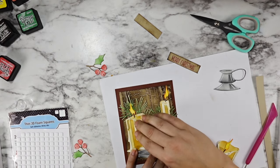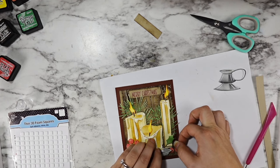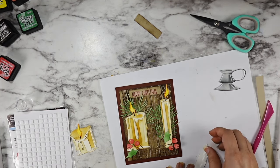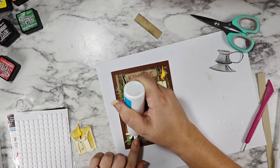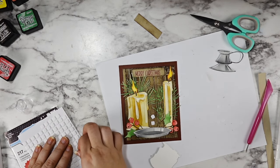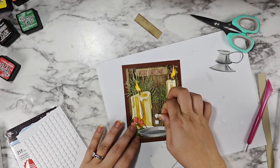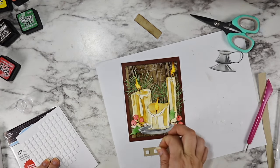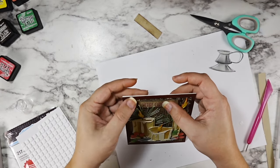I have the two bigger candles in the back laid down flat with liquid glue, then tucked the holly berries in and glued those down as well. I used thin 3D foam squares to pop up my dish — I love the tiny hint of dimension they give on top of how these layered die sets already look. I added two layers of foam squares to the center section so the candle can still sit above the dish and look flat. I also popped up my sentiment strip with those thin foam squares, situated the sentiment banner right across the top, and that brings my card together.